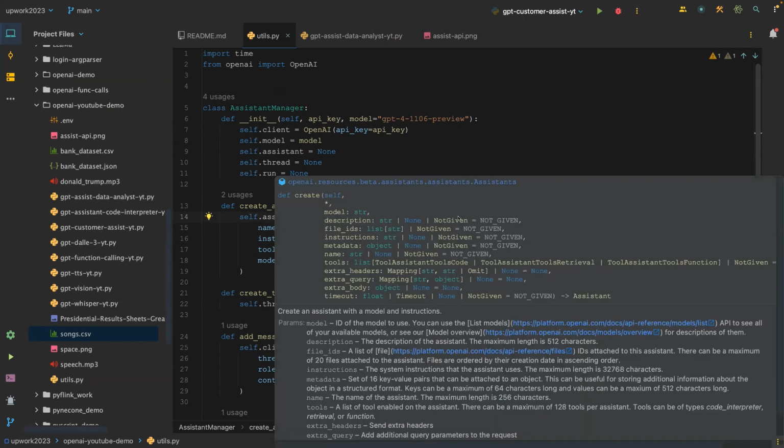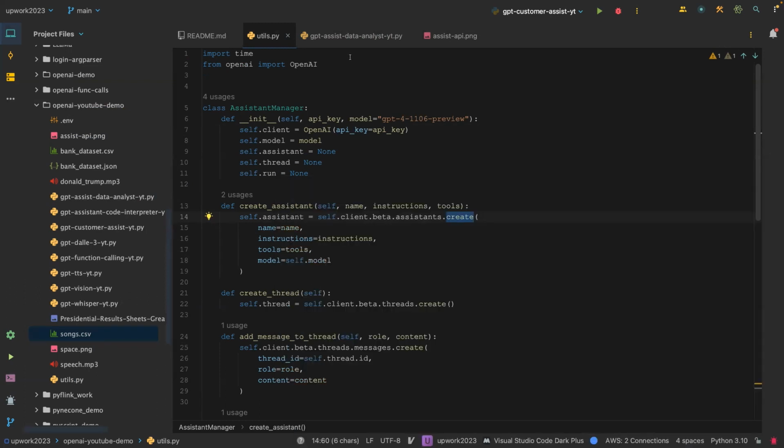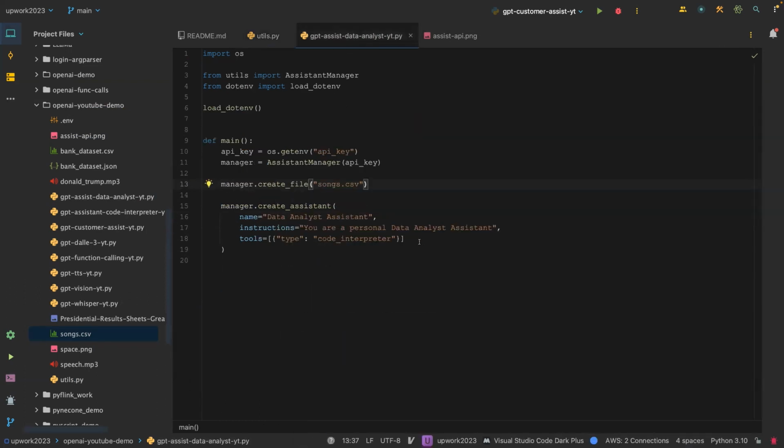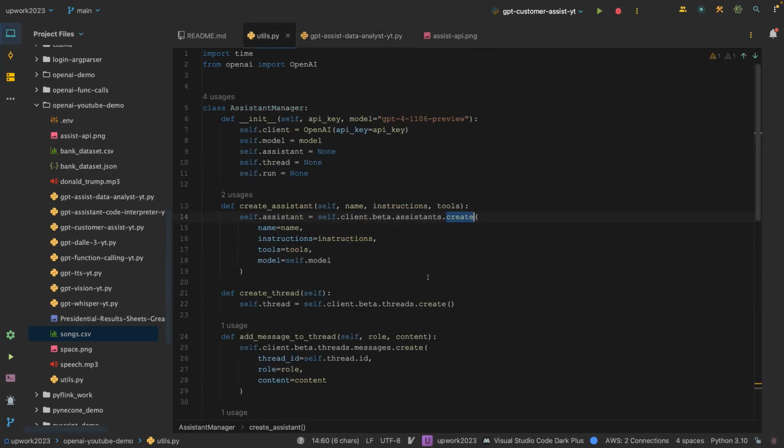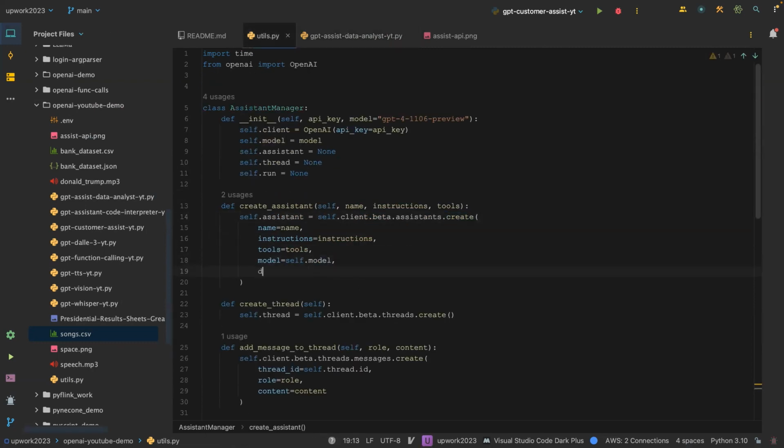a description. So I can give it another option. Let me put a description here.